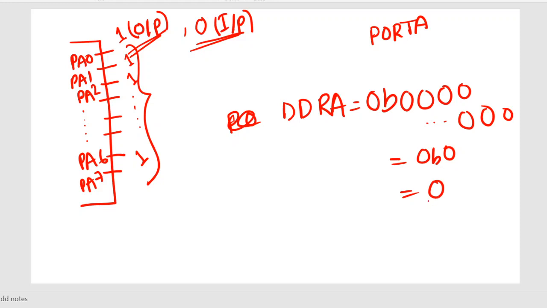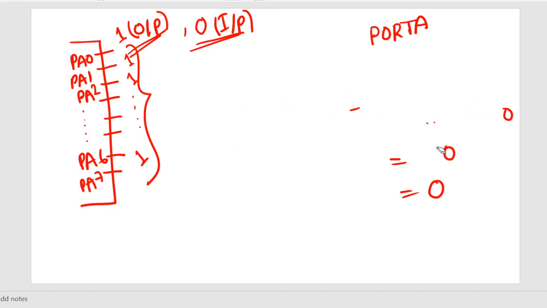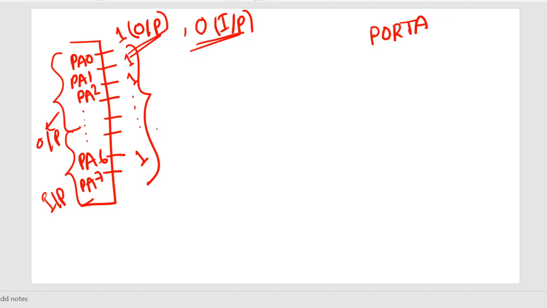Now there is also one feature: you do not have to declare all the pins output or all the pins input. You can divide them. That means you can declare some pins of a port as output, and some other pins of the port as input. So how can I do it? For example, I am writing a code where I want the first 4 pins, that means PA0 to PA3, as output pins, and then PA4 to PA7 as input pins. Then what will be the code that is sent to the data direction register?